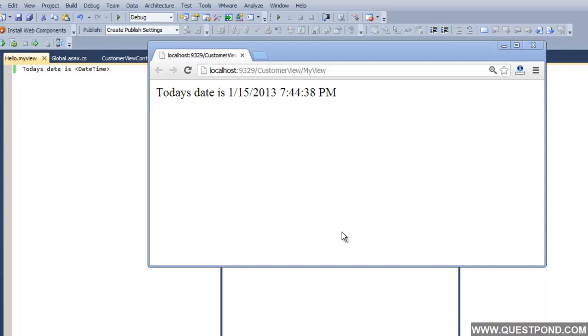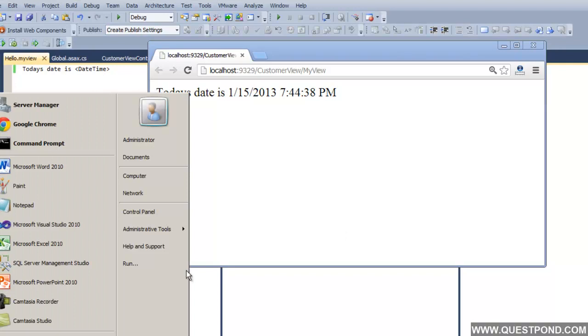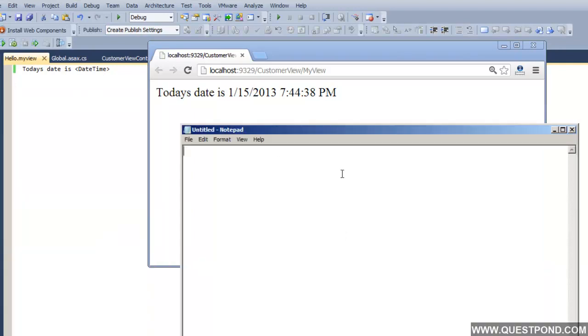Now many developers would be thinking till now, why do we need a custom view engine? Already we have Razor View Engine. We already have ASPX View Engine. Now, why do we need to create one more view engine with our own syntaxes, and what's the need of it? Many times, you'd like to give power to the end user. For example, probably you'd like to say to the end user that if you want to display all the customer records, you can just write here display all customer record, right? And this tag will display the complete customer table.